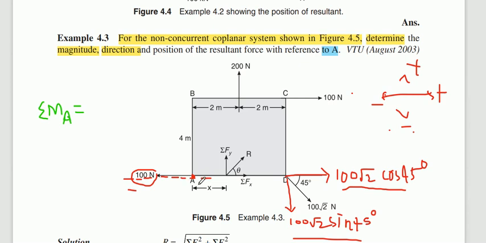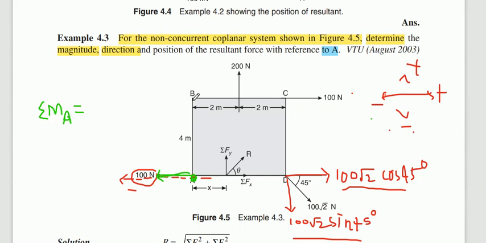How much? It is 0. Just observe here. What is moment? Moment is equal to force into perpendicular distance. Our force is here, this is the force, 100 Newton. And we do not have a perpendicular distance because the point is here only. The line of action of the force is passing through the point at which we need to take the moment. Therefore the moment due to this 100 Newton about point A will become 0.